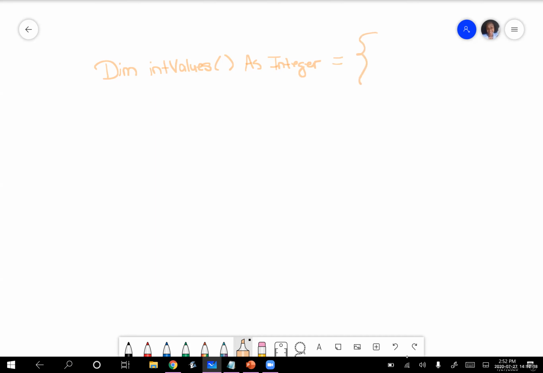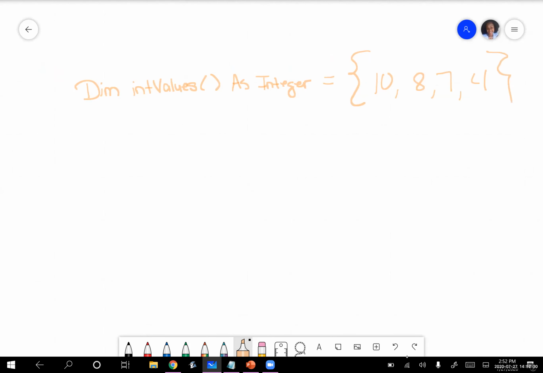So the curly bracket, then 10, 8, 7, 4, and a closing brace. Those are the curly braces. It looks a little weird, but it's a closing curly brace. So now the size will be determined by the program, based on how many values we initialize it to. In this case, it's going to give us a size 5 array. So now intValues is size 5, okay?